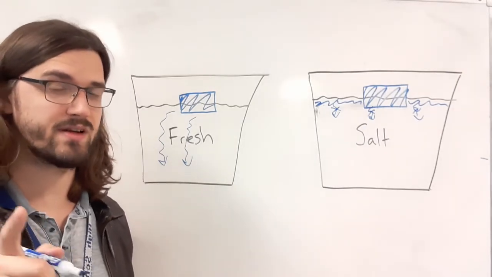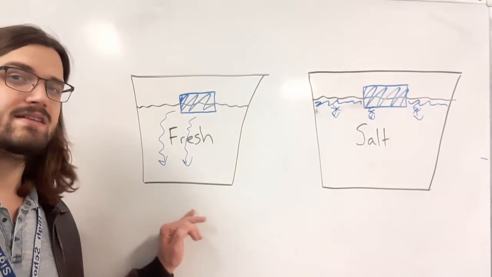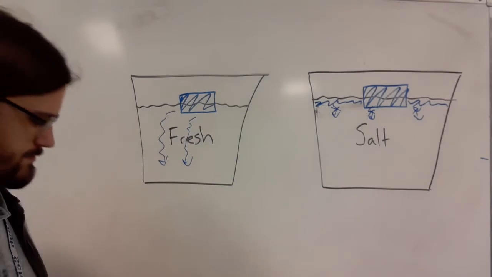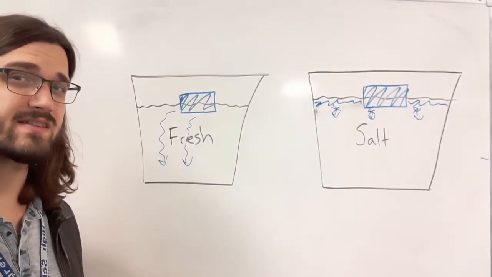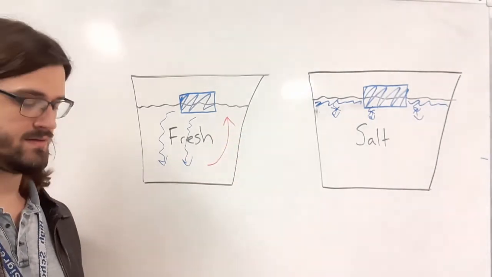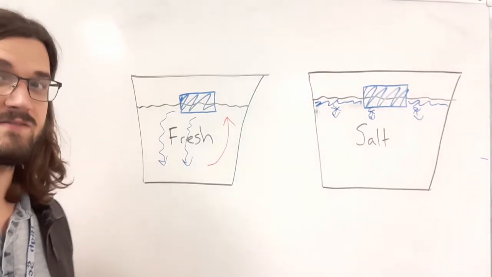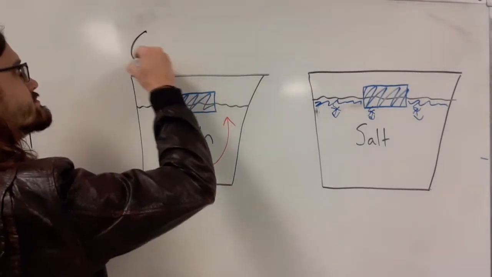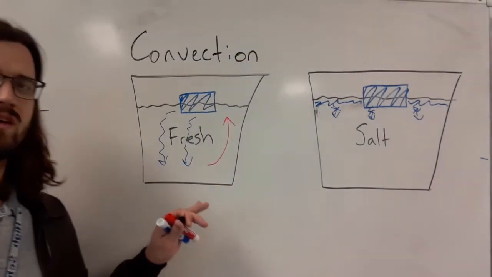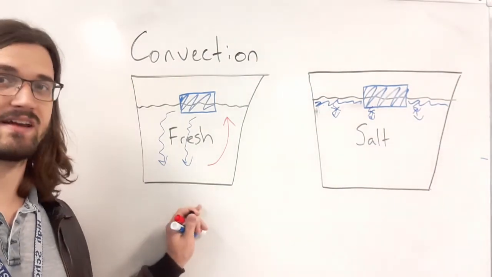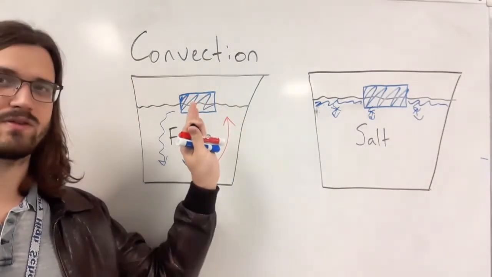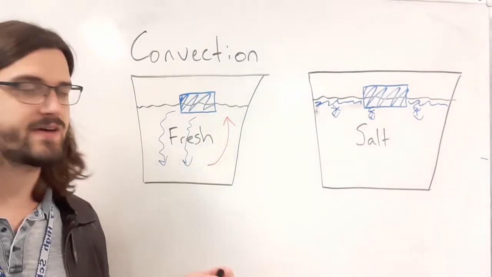You might already be putting together what happened now. In the fresh water, the cold water could move to the bottom, which means whatever the warmest water in this container was would be constantly pushed up to the top. That is called convection. Convection was happening in the freshwater container. Coldest water was pushing to the bottom, the warmest water was pushing to the top. If the warmest water was constantly pushing to the top, the ice cube could constantly melt faster and faster.